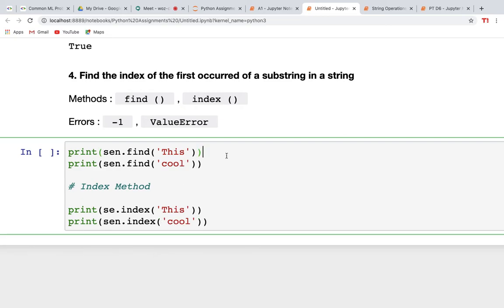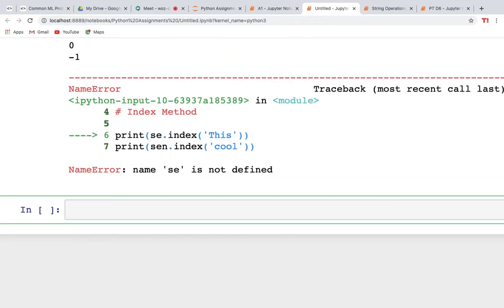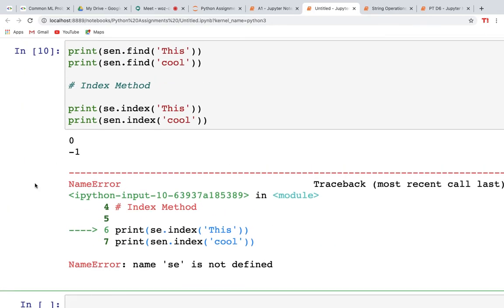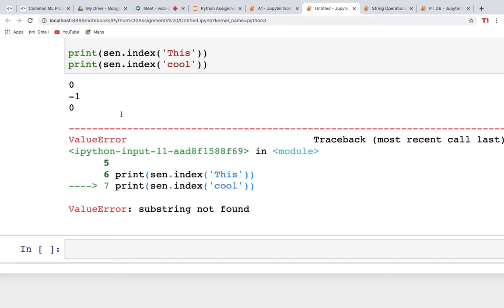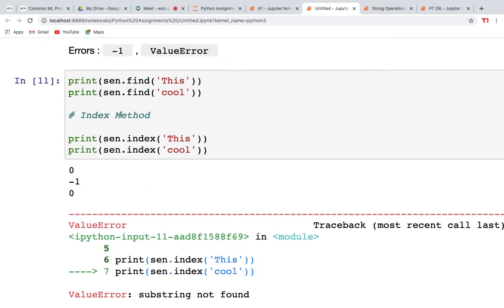So what will the outcome be? You can see the outcome as, okay, this is in the last one. You can see that this gives you a value error. You should always know.